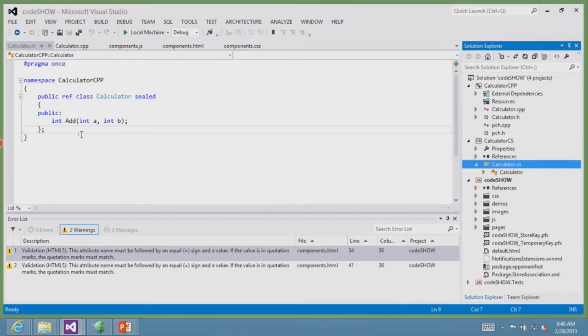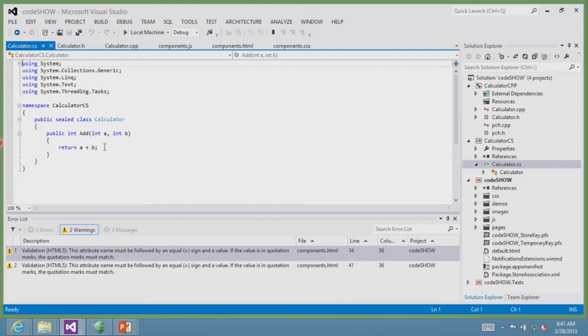Now let's look at the calculator C# example here. And in the C# example, of course, C# makes it just a little bit easier. So now we've got a class of calculator. We've got a public method here called add that just takes 2 parameters and returns the sum of those. Very easy. But a couple things I want to point out here. What I want to point out is that the types that you return have to be WinRT types. Now, some of the native types like int are going to be just fine, but you're not going to be able to return things that are C# specific, C++ specific.